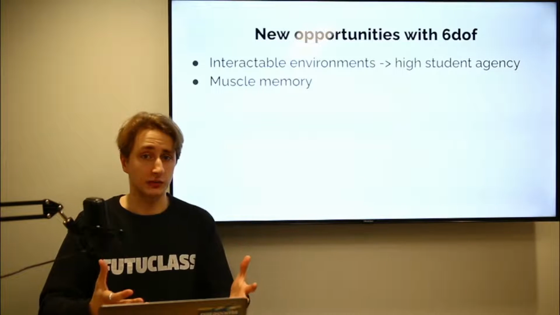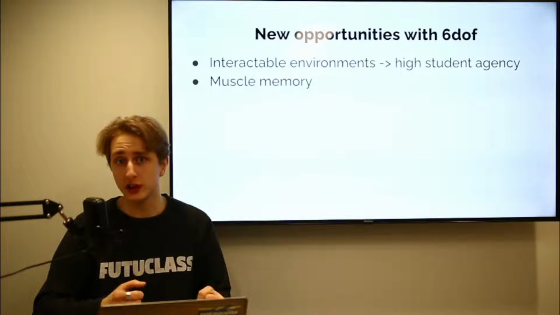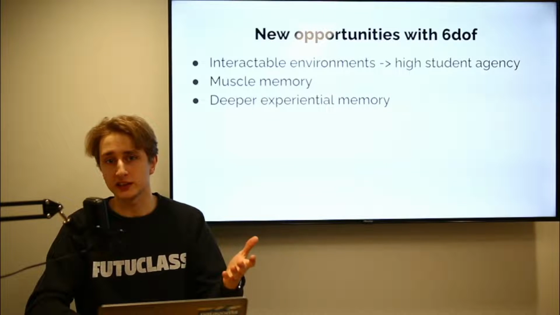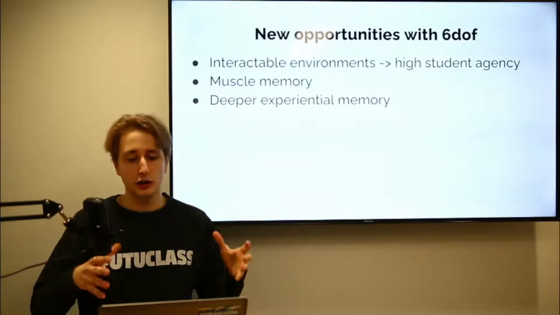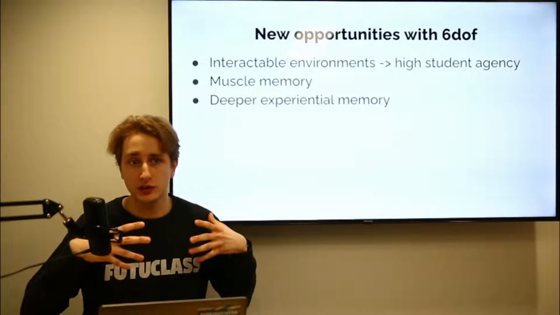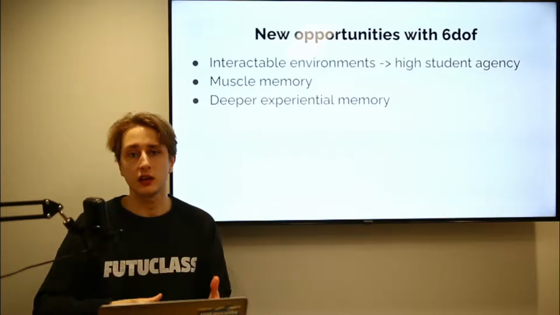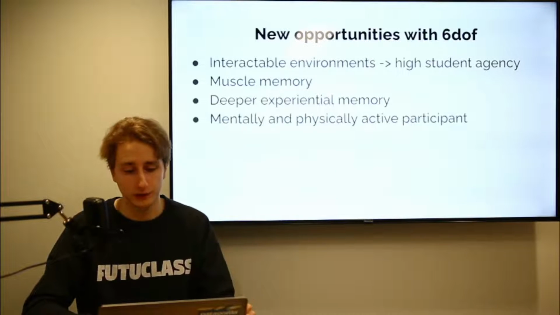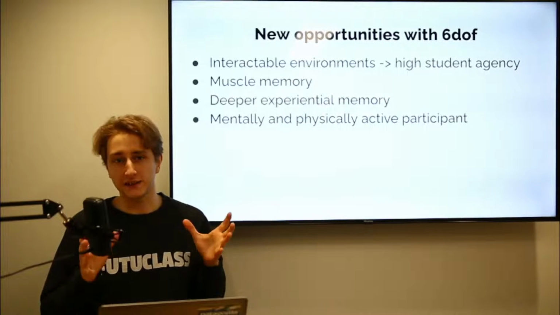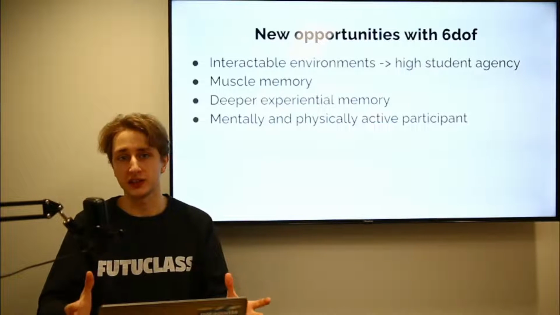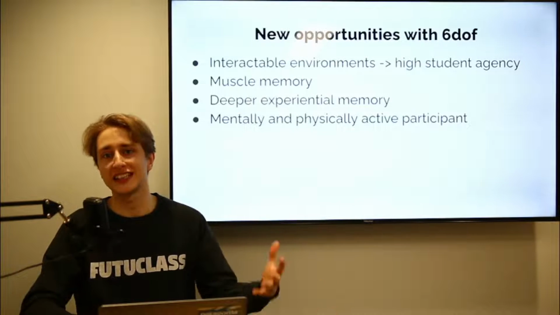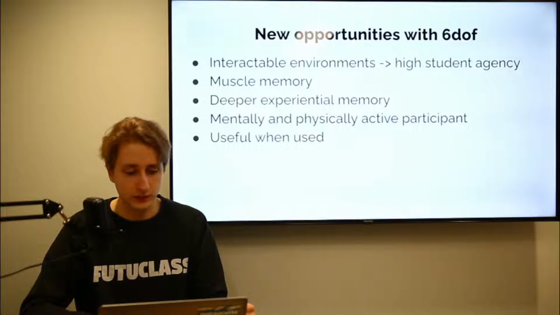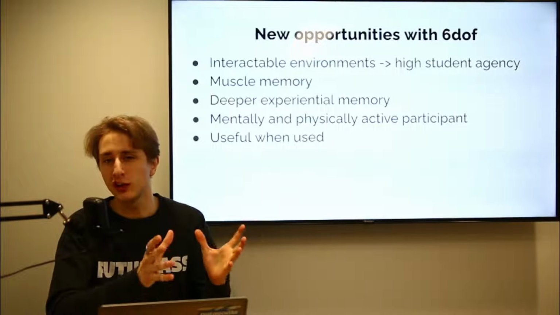Muscle memory comes into play. As I mentioned, you can interact with stuff, and building up knowledge by doing something is a lot more effective than simply watching or hearing about it. You get deeper experiential memories since the experience you are in is often a lot more engaging, a lot more interesting, so it stays with you longer. The student is mentally and physically an active participant. He interacts with the world, he changes how the world is, as long as the world allows him to do that. But all of this is only useful when it's used.